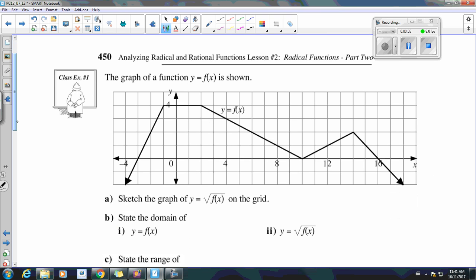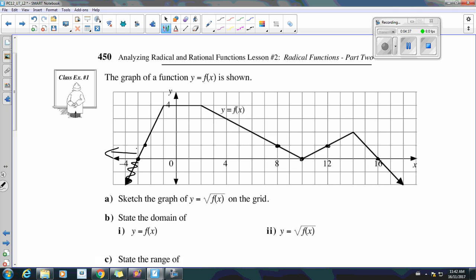So let's put this all together with these couple examples here. The graph of a function y equals f of x is shown. Sketch the graph of the square root of f of x on the grid. So what's often simplest to do is start by putting in some invariant points. Whenever our y value is 0 or 1, those points are going to be on our square root graph as well. Okay. Whenever the graph is below the axes, I'm not going to have a graph. So right here, this graph is less than 0, so I'm not going to place any part of my graph to the left of x equals -3.